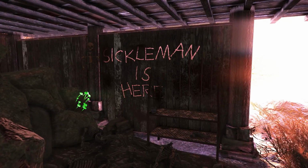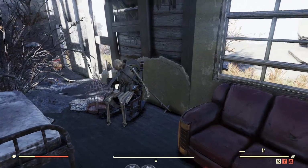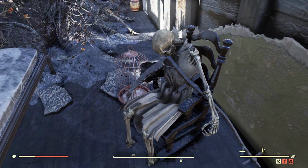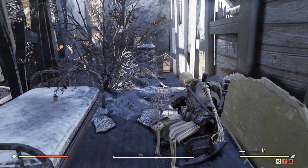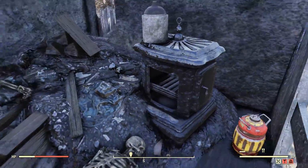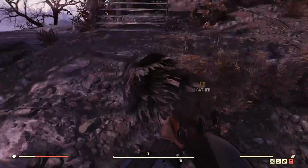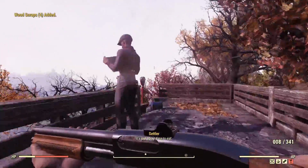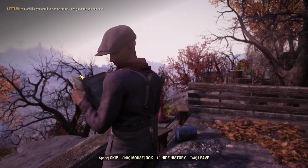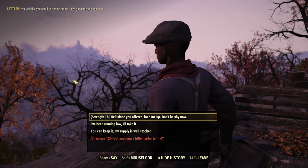Now, whether or not this is something deeper or larger isn't totally clear. There's this location in Fallout 76 speculated to be the house of Sickle Man because, well, you had this guy with a giant sickle that looked like it could be him, but I couldn't find any changes there. Although an interesting way this could have been implemented is as a new, very rare random encounter. Or perhaps this is something that may pop up as a random encounter in the future. It would be pretty cool to have not only regular human NPCs, but some creepy ones also.